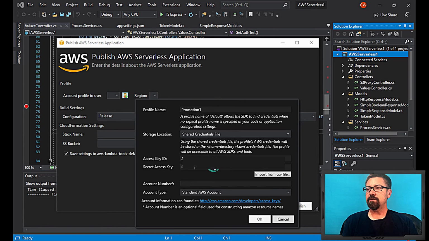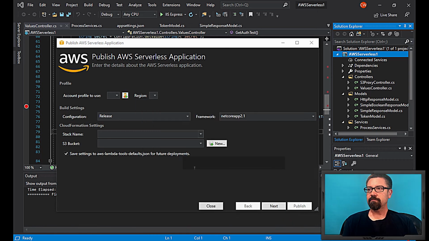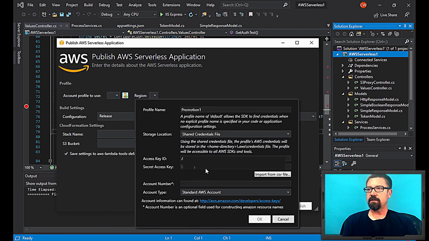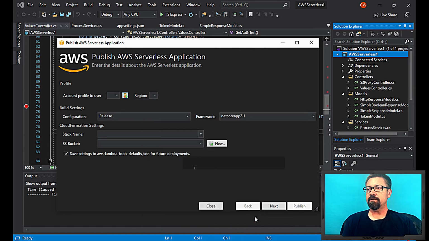So you can see that, but it's not that big of a deal because when you push cancel, it still has the information in it. So you just push cancel, and then click it again, and then fill in this secret access key. Cool. And the account number you don't need. So it should pick up everything that we configured.